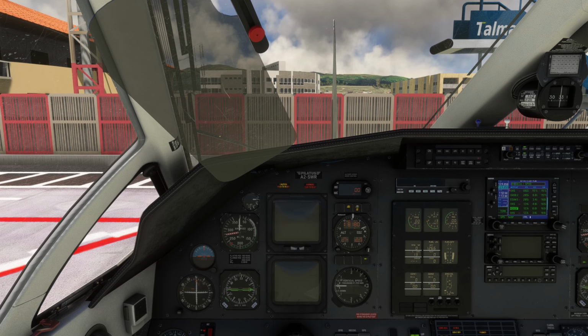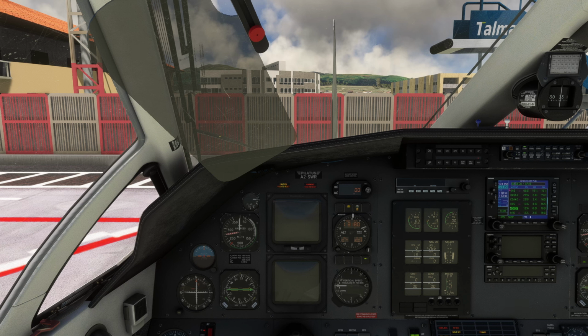You know how much I enjoyed the Kodiak. Flew that all over Canada. And now I'm continuing to fly this here in South America. So we're just going to be continuing the South America ops tour. We're trying to make our way down south and then kind of work our way back up the east coast.